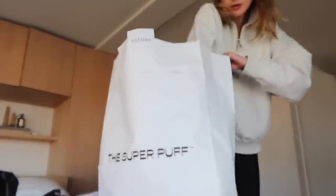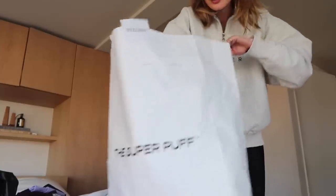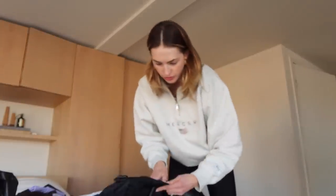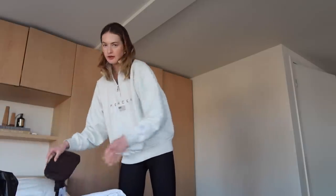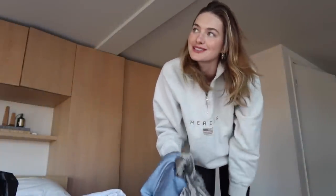So I got a few new styles and some fresh colors because I feel like spring is coming. So I was like, I kind of want something new. Cute. Love this. I'm also packing up some of the bridesmaids dresses. I'm in the middle of putting bridesmaids dresses together. I would say the whole wedding planning is really coming together. I think I finally this week made all the final decisions. So it definitely took a lot of stress off me in that sense. It's just kind of like one big puzzle, and I feel the puzzle's kind of coming together, which is really nice.